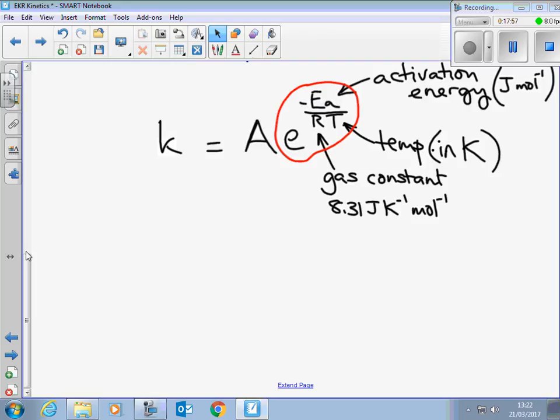Yes? Right, okay. Well, if you take logarithms of both sides, you retain the equality. It's like you do the same thing to both sides. It's basic algebra. So if you've got x equals y, then the log of x will equal the log of y. So if you take logarithms of both sides, you're not changing the equality in any way.